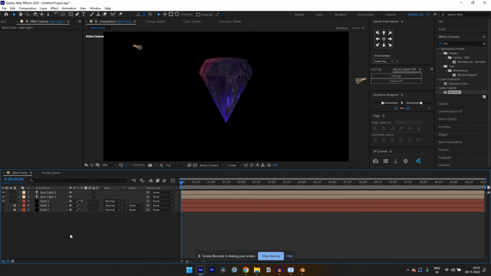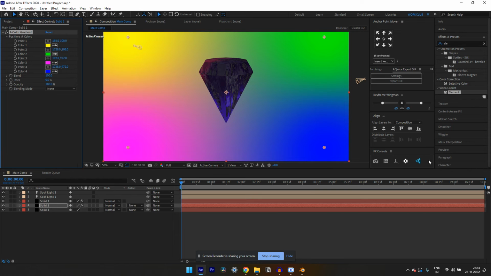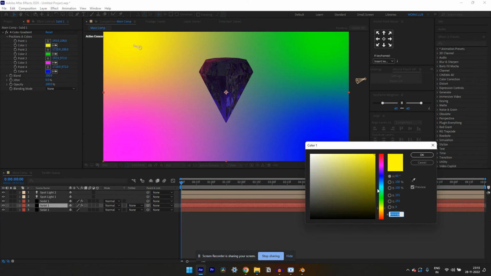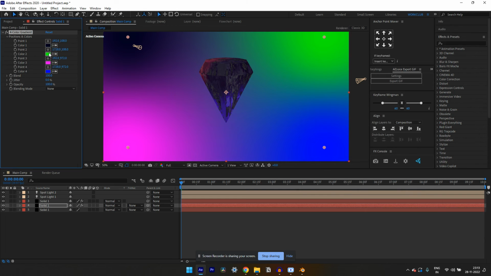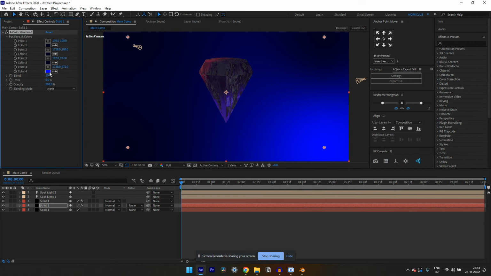Now what we have to do is unlock these two, turn it on, select this one again, add 4 color gradient to it. If you don't have FX Console, it's available for free from Video Copilot. Otherwise you have to go manually here and type it up. I just press Control plus space and I can add any effect I want to. Now I'm going to change 3 of the colors from normal to a darker blue. I'm going to copy it, press OK and press it up. And just this one. That's it.